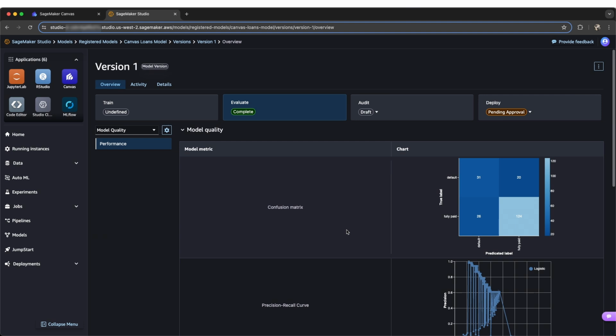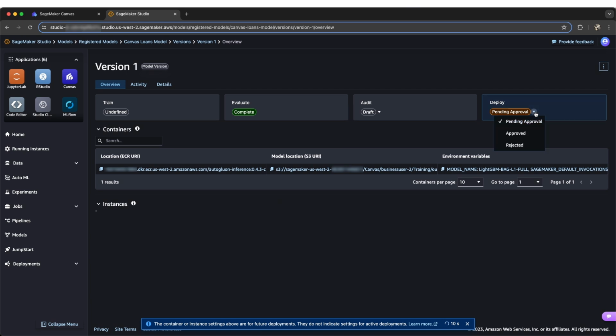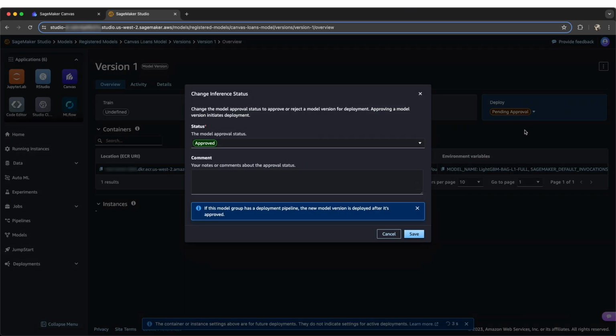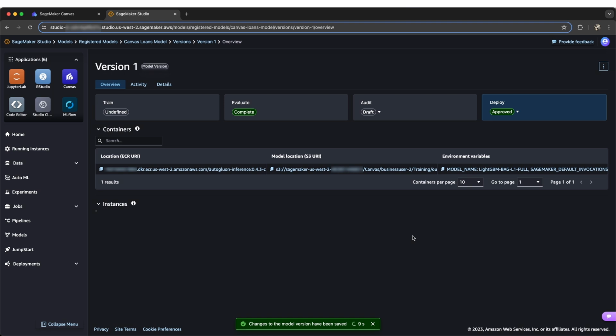To update the model status, click the drop-down button under the Deploy tab. We can approve it and it will trigger an event in the EventBridge service, which can be used to set up downstream tasks to deploy the model in a testing environment. Overall, this collaboration process involves a governance workflow for ML project teams to review models and provide feedback, which is a very effective way for business users and the team to improve model quality together.